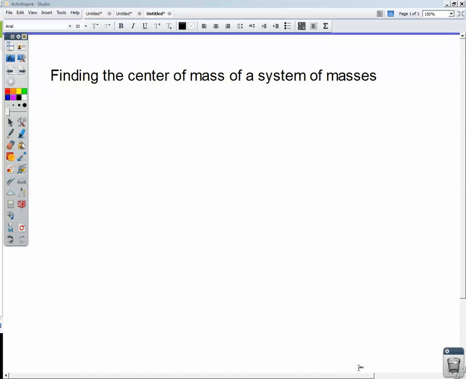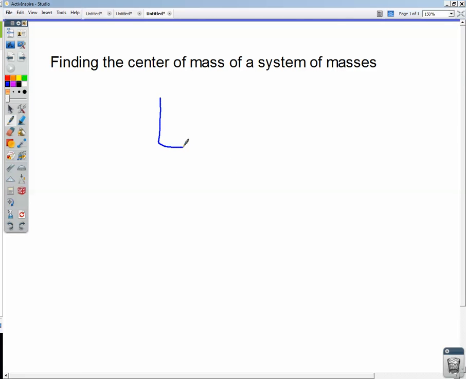Welcome. This lecture is about finding the center of mass of a system of masses, and they put this in this chapter involving conservation of momentum because if we think about a complex system of mass like a car, what we've been talking about so far is collisions. So let's take this car right here. Let's say another car comes in and hits him, not at the center of mass, but on the end right here. This guy's going to start rotating around and moving off in some direction. So we've got rotation and translational motion, moving from one place to another.